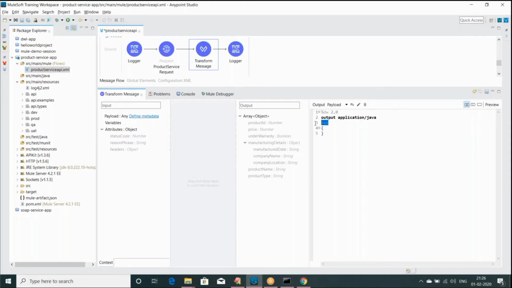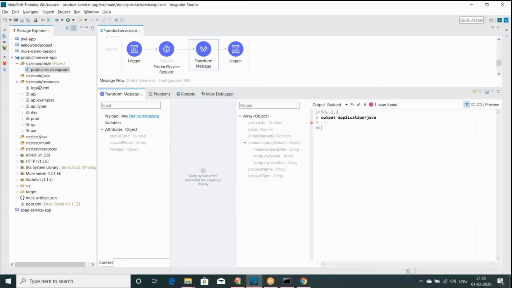And this is the three dash line, which signifies that whatever your logic or code for transformation should start after that. So this basically, the three dashes, defines the start of your logic. If I just simply remove it, it will give an error because we made some syntactical changes.